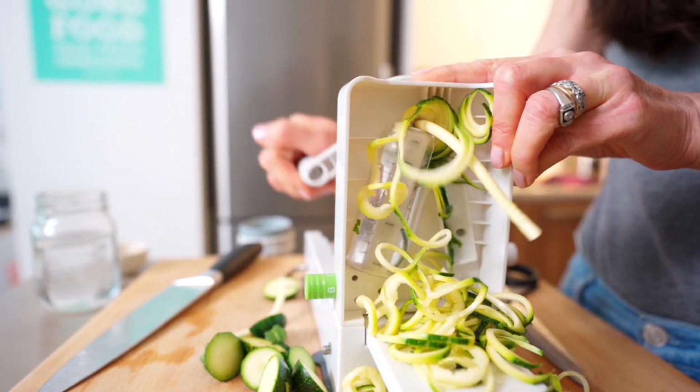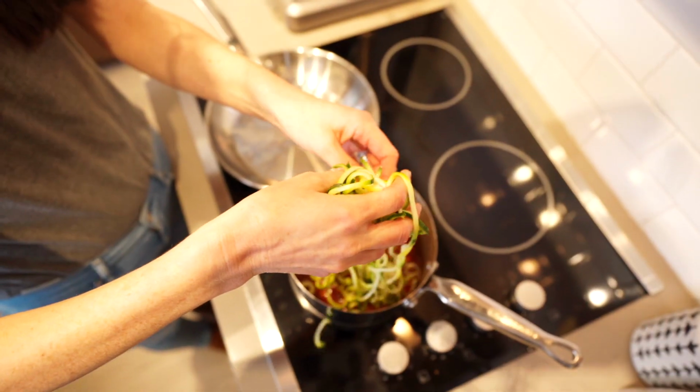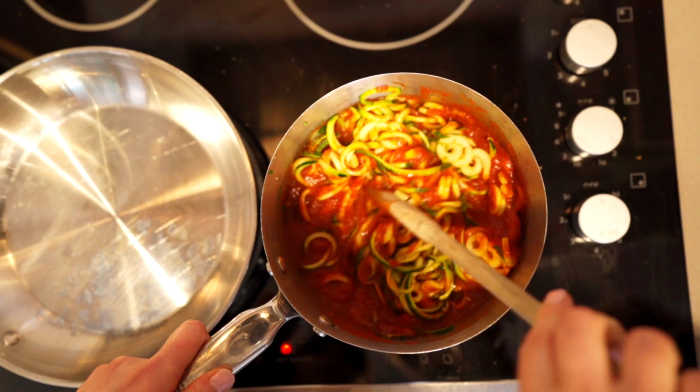Now, I love pasta, but I really, really love using spiralized zucchini. That's one of my favorite ways to enjoy these meatballs. You have so many good, healthy, complex carbohydrates here. And I always have homemade tomato sauce, so you can heat them one of two ways. As you can see, I just mix the zucchini noodles into the warm sauce. That's one way. Or you can heat your zucchini noodles in a pan with a bit of olive oil and saute them, put a little sea salt, maybe some garlic powder, totally up to you.